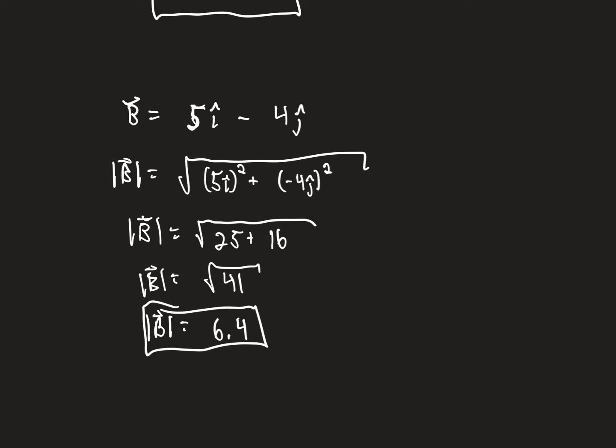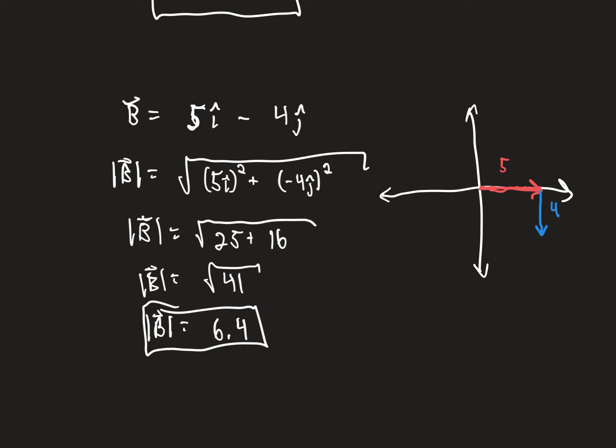Draw a diagram, draw the coordinate system. So let's draw a coordinate system. And then let's write out where we're going. I've got 5 in the i-hat direction. As long as you're doing the normal coordinate system, anything going to the right is positive. I would go over 5, and then I would go down 4, negative 4 j-hat. Let's go over 5 to right here-ish, and then down 4-ish. Draw it approximately to scale.